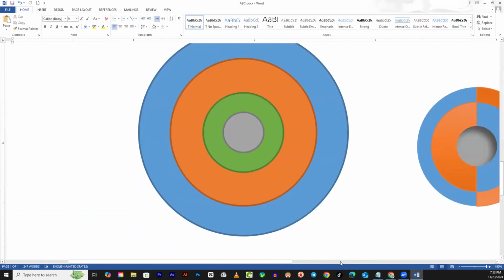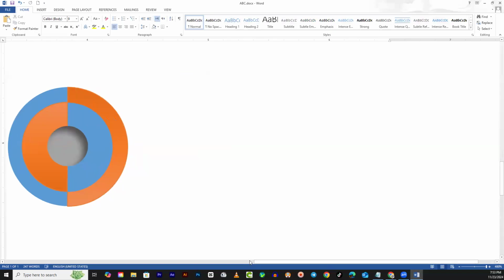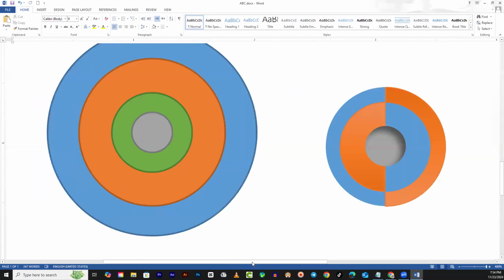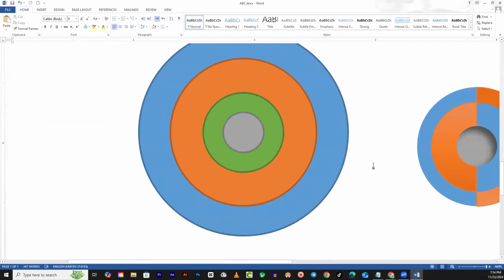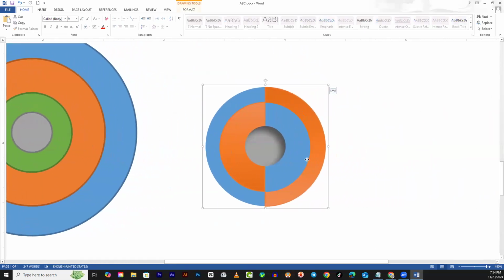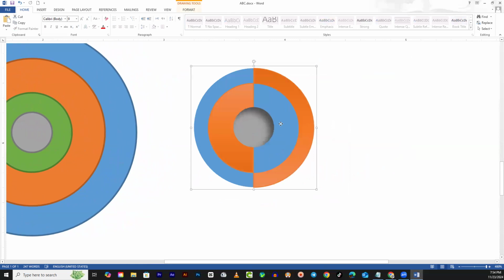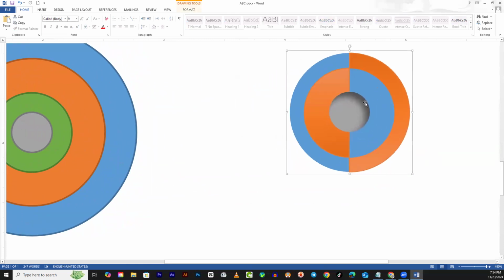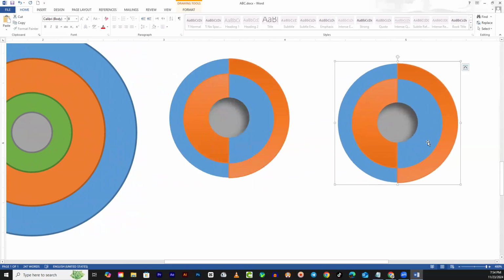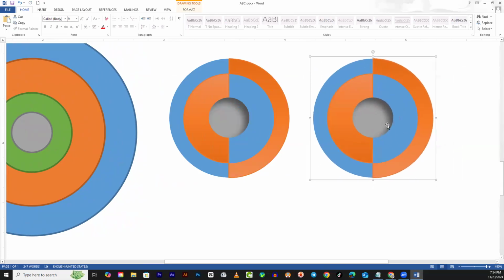Now you can see all the items which I have added here are now in a group. Look, when I move, all the parts of this shape will move together. Now I can Control C, Control V. Now the separate parts of this shape will not be disturbed.